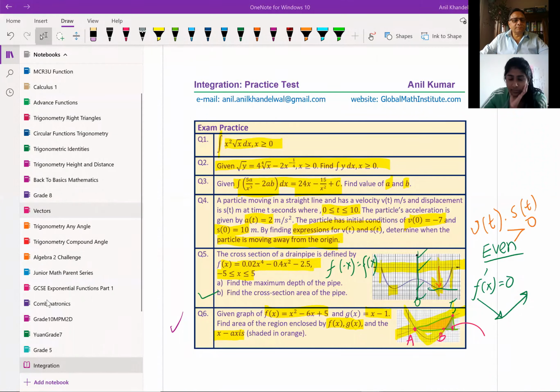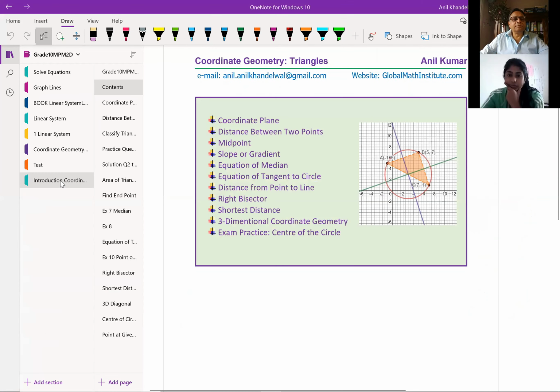So let me share with you the material which I have prepared, and then we'll go from there. Okay, there we go. Coordinate geometry. I've written triangles as the topic, since we'll focus more on triangles rather than circle. To make it interesting for you, I made a circle right there with a triangle and bisectors. So we are going there.